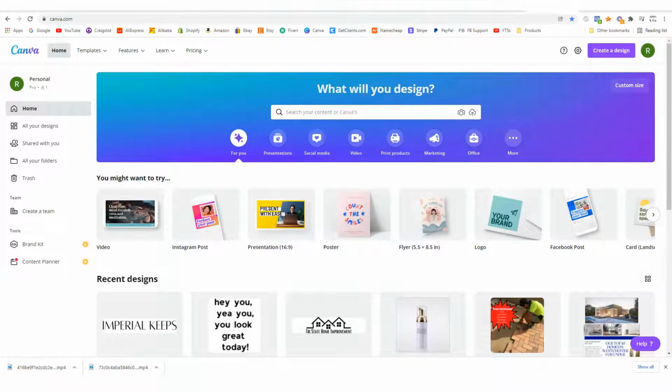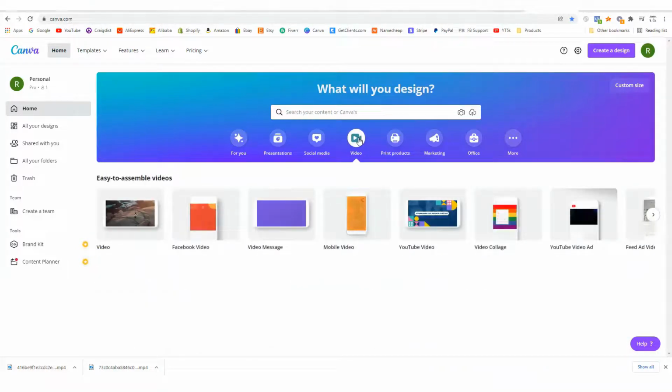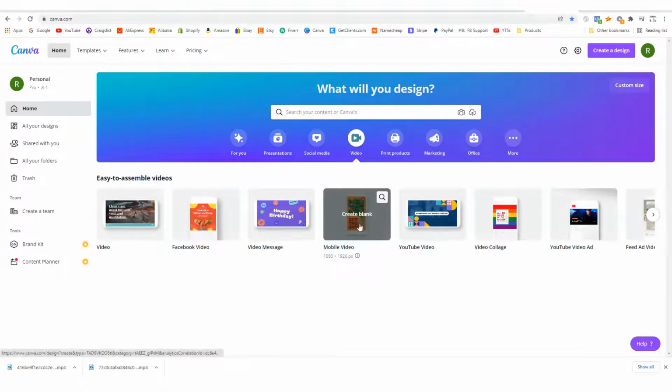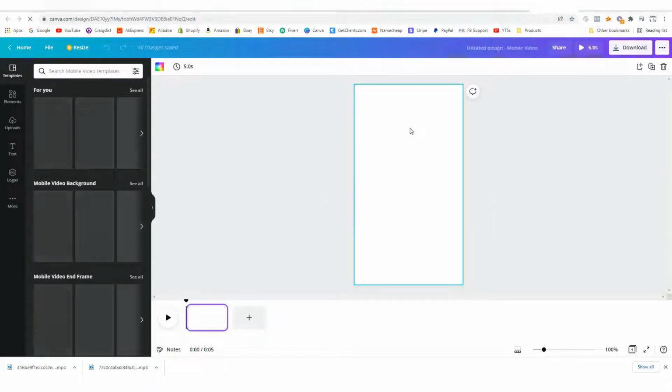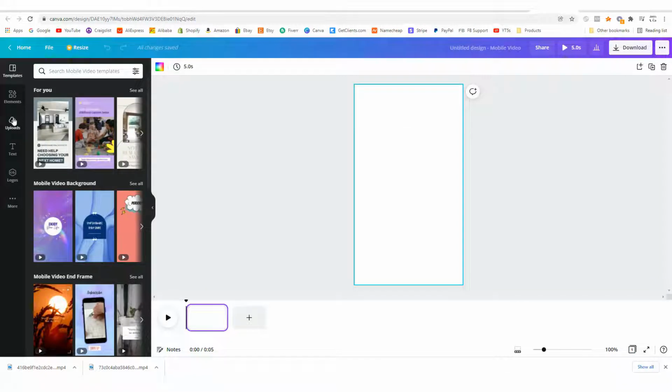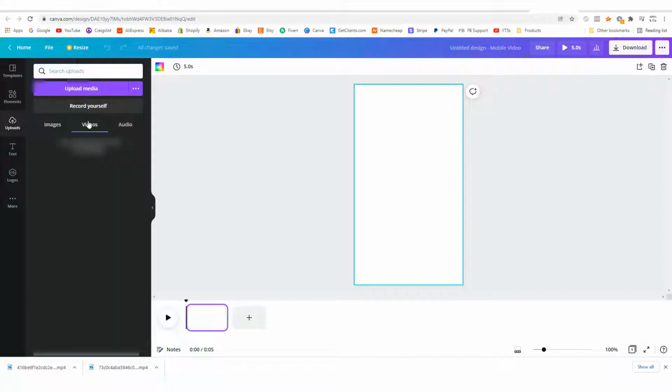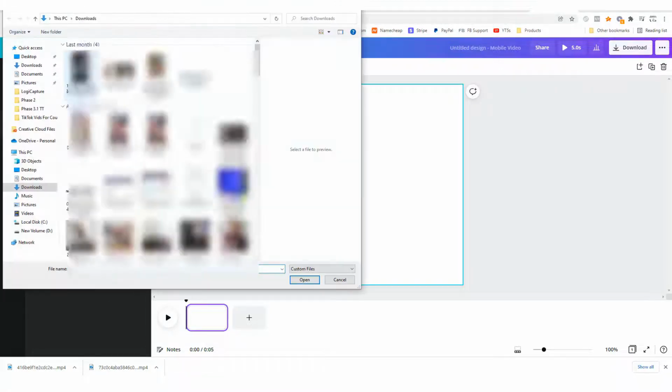So then what you're going to want to do is go to canva.com, and then click on video, mobile video. The size that you want is 1080 by 1920, which looks like this. And then you're going to go to uploads, videos, and then upload the file you just chose.